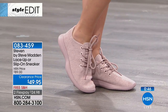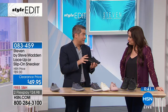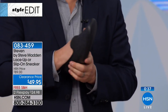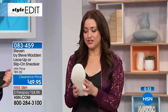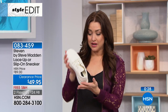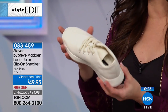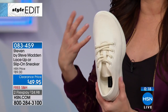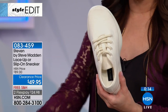And then we also have, of course, the little slip-on here. Same feel, same idea, same material. It's got that blown EVA outsole. It's got the memory foam inside. They're like slippers that could be worn out and about. If cashmere could be in a shoe, that's what this feels like. So soft and amazing. And this one, again, we're calling the natural. I just think that this is so feminine and soft and just a beautiful take on a sneaker, which can be boxy and masculine and dress your look down. This is really a fantastic look in the natural.